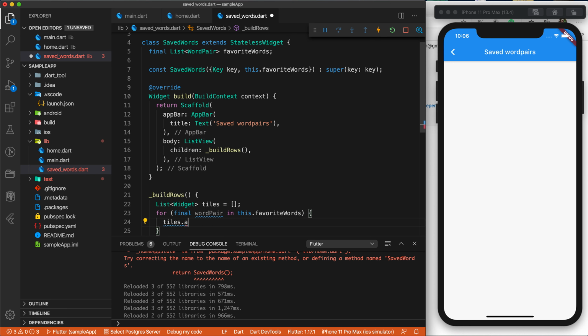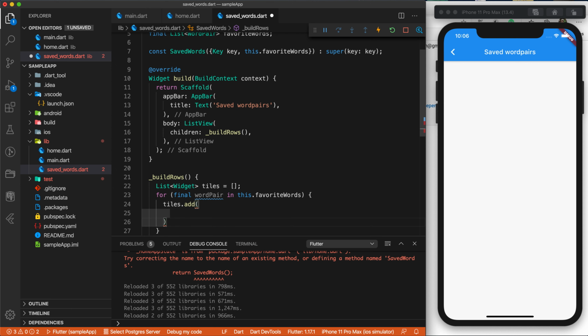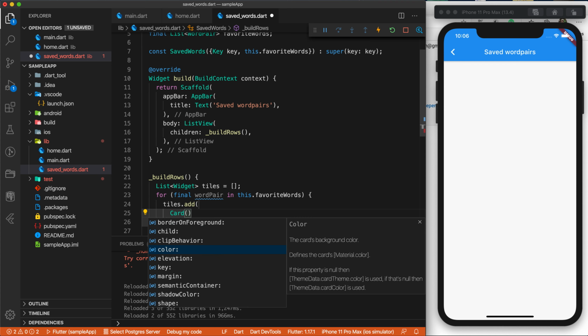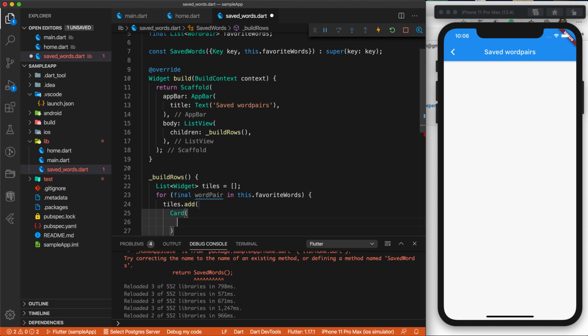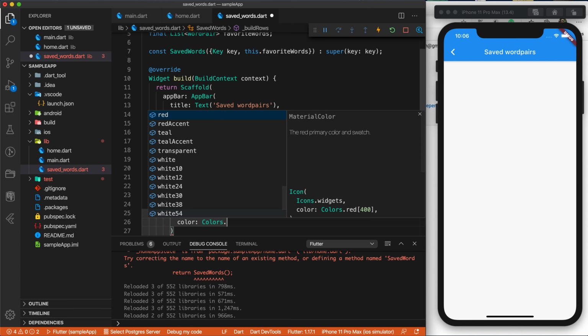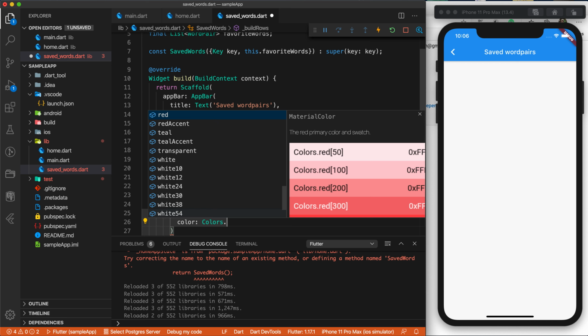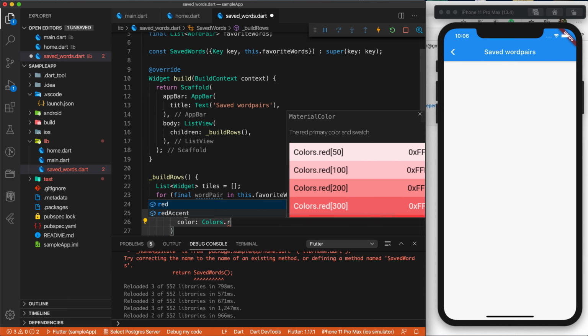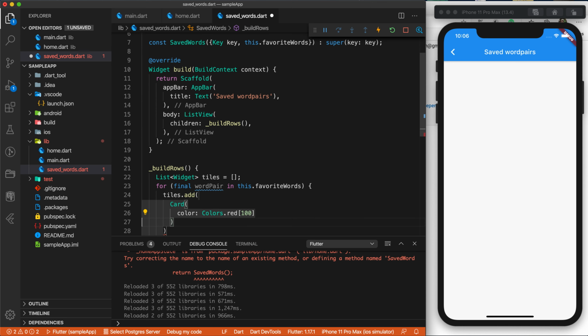Dot add, and inside that we need to write, as I said, I'm going to use one more widget that is called card. We are going to provide the colors dot, maybe which color, anyway we can use the red color with different shades, so I can provide the shades of 100. Then we can provide the title.